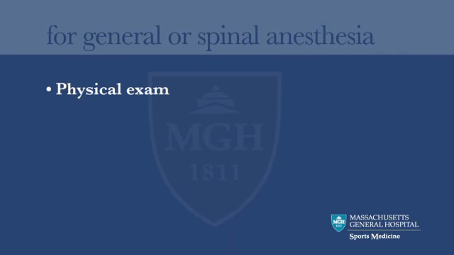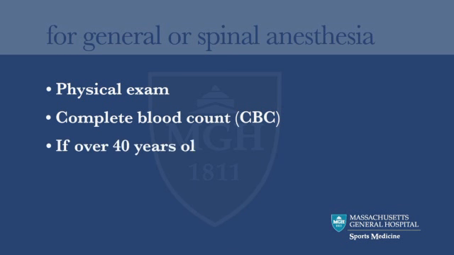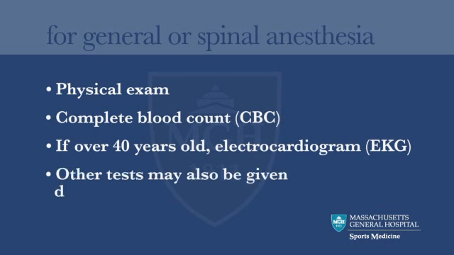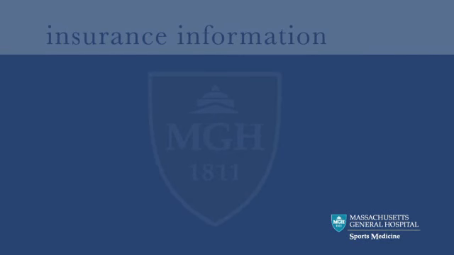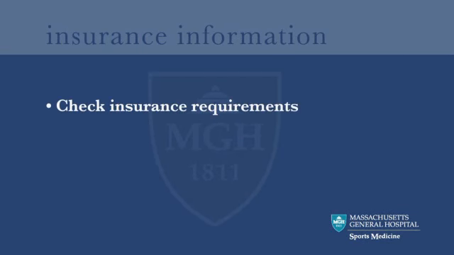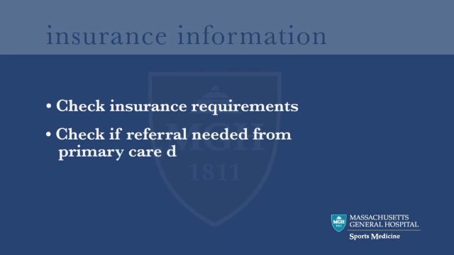You will need to have some lab tests done prior to surgery, such as a blood count and maybe a cardiogram. If the arthroscopy will be done at a future time, you can have the tests done at your local hospital or doctor's office and have the results sent to us at least 3 business days before the procedure. Some insurance carriers require a second opinion prior to approving elective surgery. You should check with your insurance company and be sure you have approval. You should also check to see if you need a referral from your primary care physician.